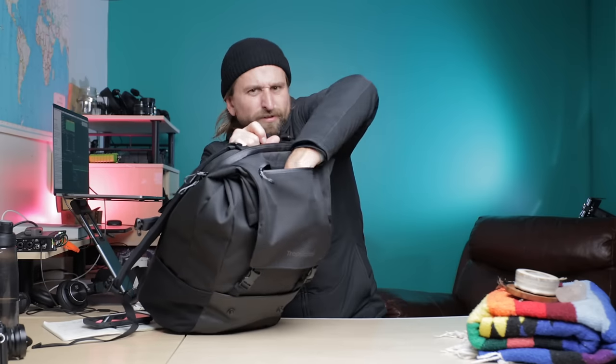You just fiddle it back down to around 20–22 liters as a daily carry. It looks fine — that's one of the benefits of this thing. It doesn't look like a big beefy travel bag when you're in daily carry mode. Should I unpack this really quick? Before I unpack it — there's a zipper on the top for quick access.